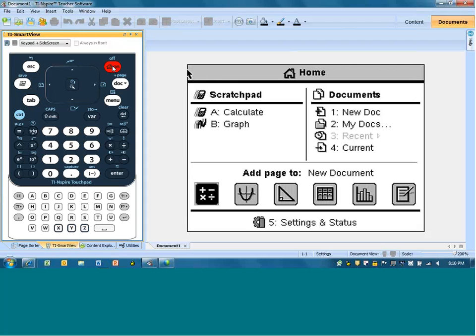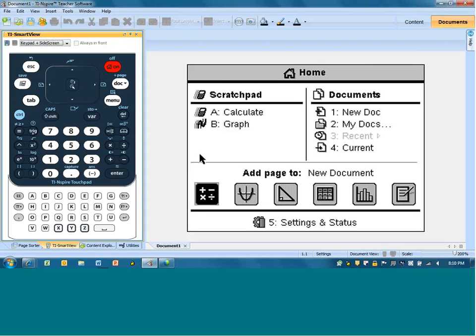I've clicked the On button, which actually becomes then the home screen once the handheld is turned on. And as you can see, it looks a little bit different here, but on the right-hand side, we've got the Documents menu. We'll talk about those in a few moments. Down at the bottom, we've got the various applications: calculator, graphs, geometry, list and spreadsheet, data and statistics, and notes. And we'll visit many of those tonight. There's also a scratch pad option, and we'll talk about that later in the evening.